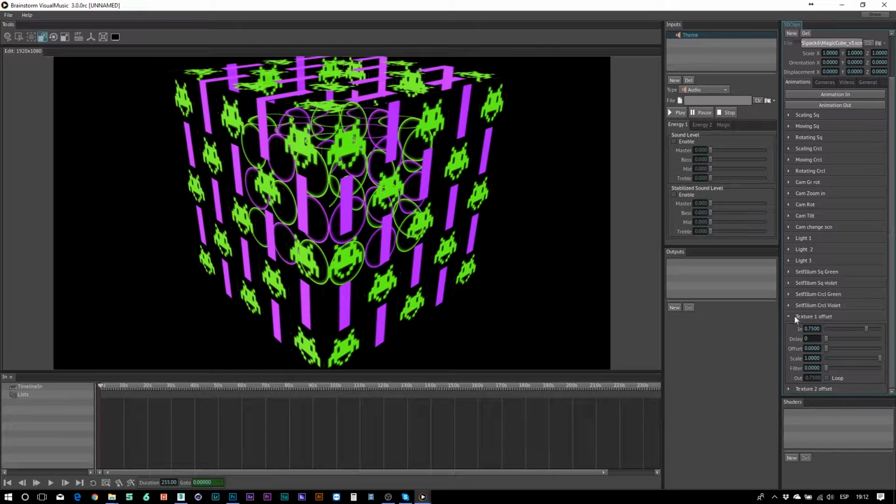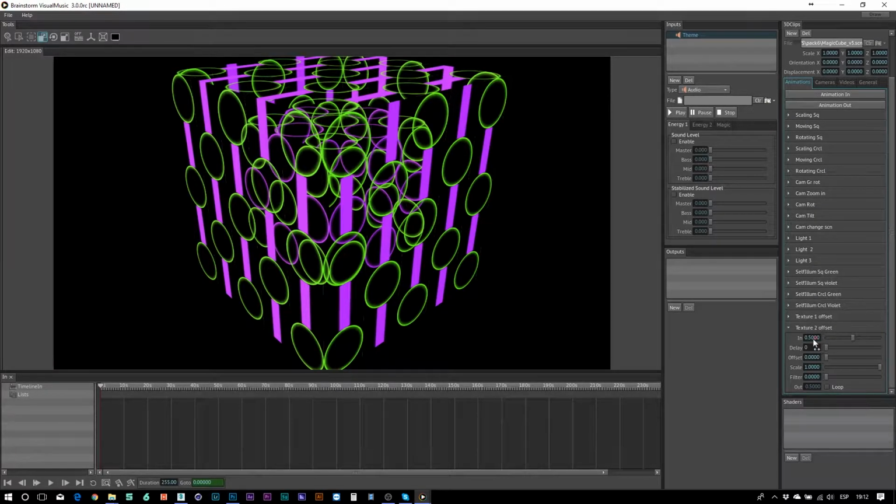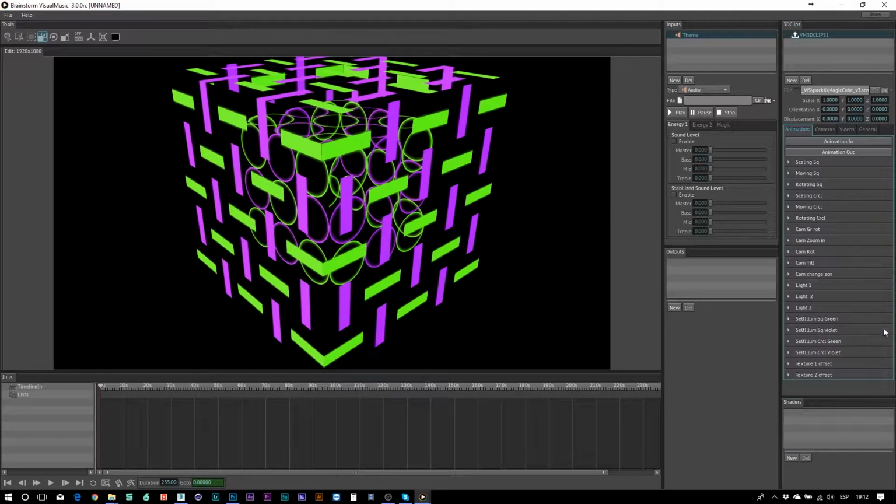For the green texture, that is the second texture that we have animated, we have the same thing. 0 is the space invader, 0.25 will be the square, 0.5 will be the circle, and then 0.75 will be the other. As this clip was developed before I tried to use this technique, I don't have more channels, because in a 3D clip we only have 20 channels. I think it's quite a bit, and it's enough. So I didn't do it in the cube inside, but it can be done.